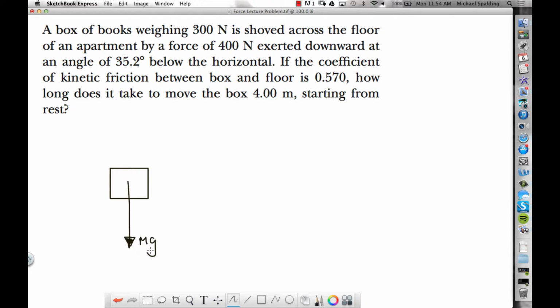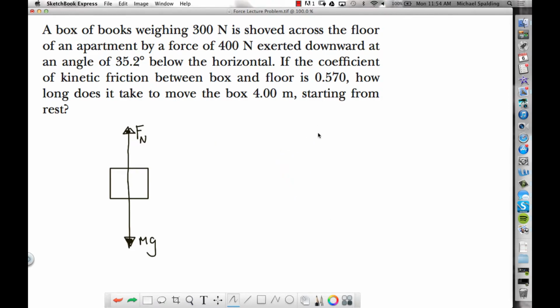Okay, is this box on a surface? Yeah, so if the box is on a surface, the surface is exerting an upward force that we call the normal force, and we call it normal force because normal means perpendicular to. The normal force will always be perpendicular to the surface. So for example, if this box were on a hill, which way would the normal force be? Like that. The normal force would be perpendicular to the hill.